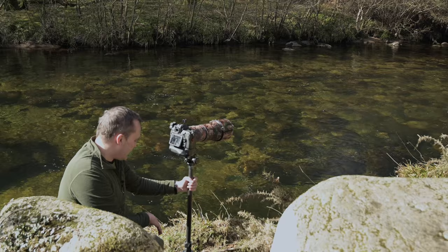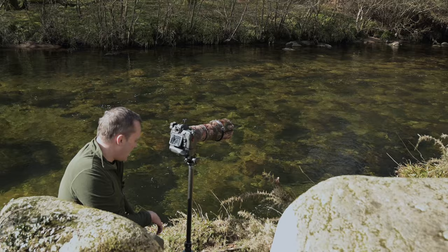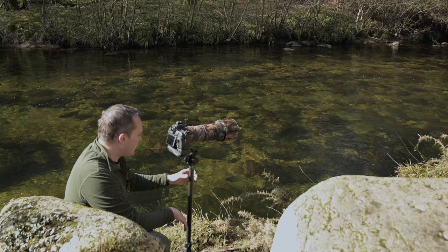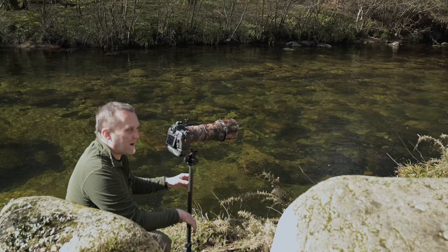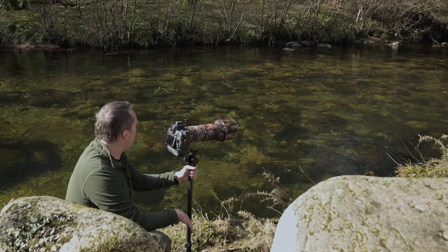Just have the legs attached to the levelling head before you go out, stick it in your bag, and then as soon as you want it, spin it on, and away you go. As well as giving you another really stable base, it does just free up an extra hand in case you need it for something, if you want to get something out of your pocket, you haven't necessarily got to be worrying about laying your camera on the ground and everything else. So yeah, I love it.